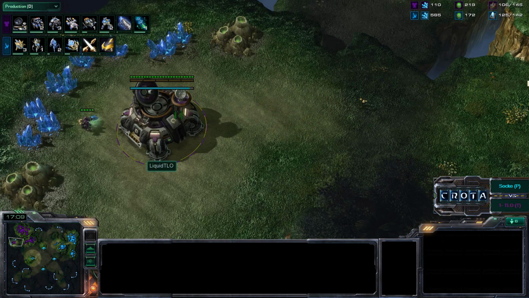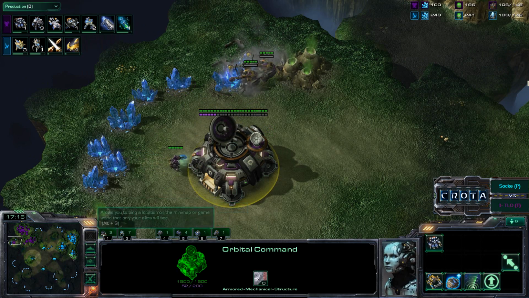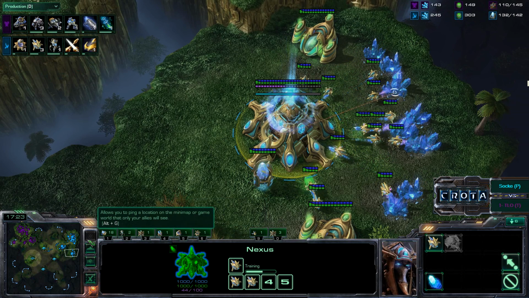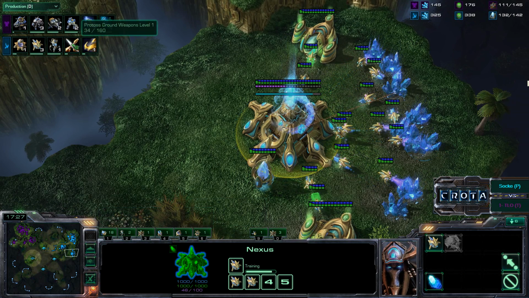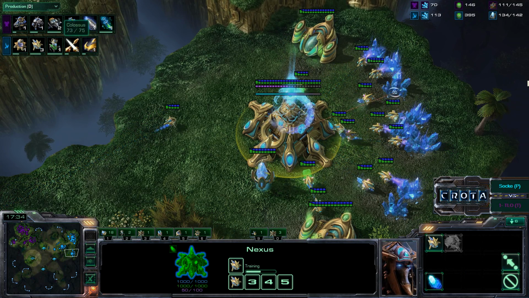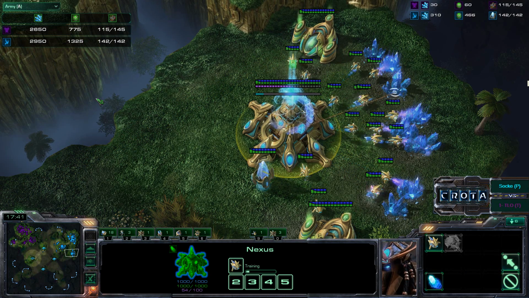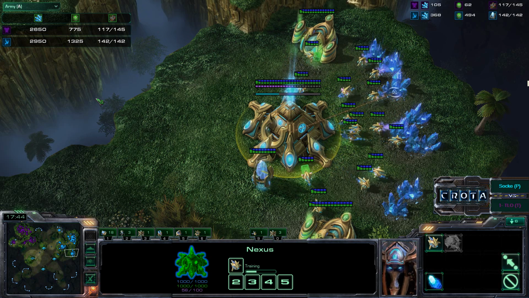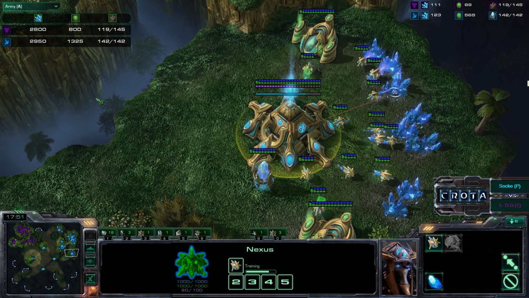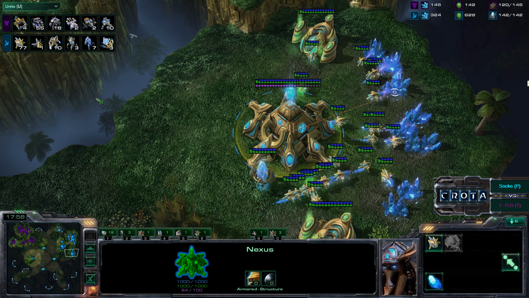We do see that the third base is already up, and mules are going to be called down as well. A third mule may be called down there in just a moment, as Socke is still training up more probes. Production-wise, we are getting the ground level 1 weapons upgrade, level 1 armor upgrades, in addition to more and more Colossus added to that army. We are sitting at a 4,300 resource army compared to a 3,300, so a 1,000 resource difference between these two armies. But Socke now establishing essentially his fourth base should have a decent economic lead.